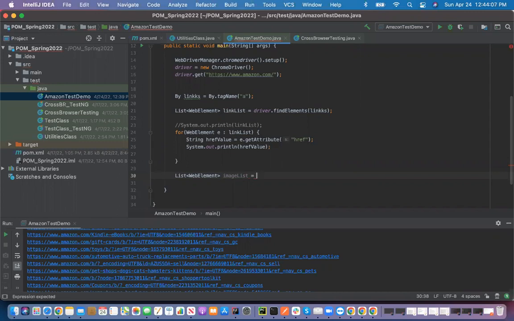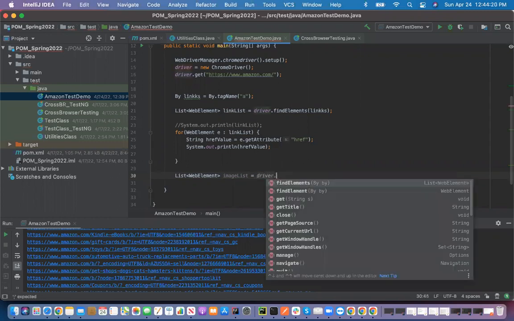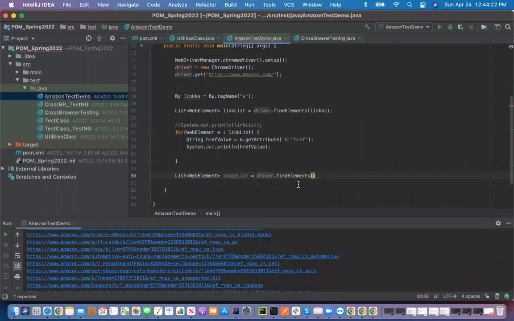Same thing you will be doing, but instead of find element, since this is more than one element, that will be findElements. driver.findElements, and as I said, before you did the links, now you will find elements, and the element will be image, right?